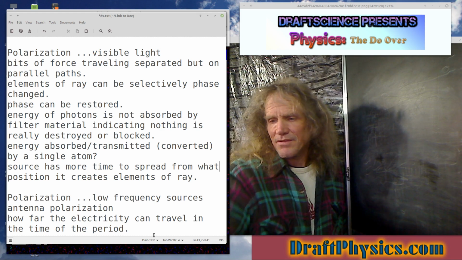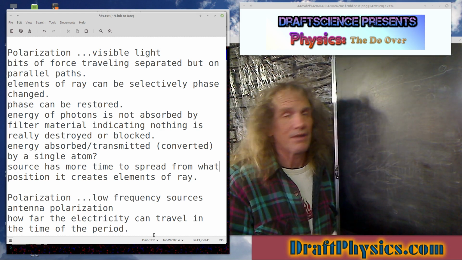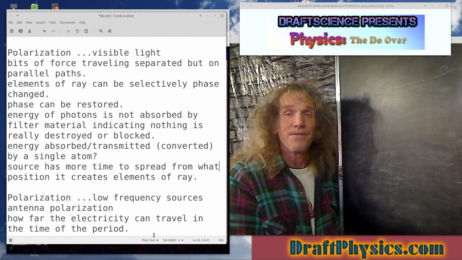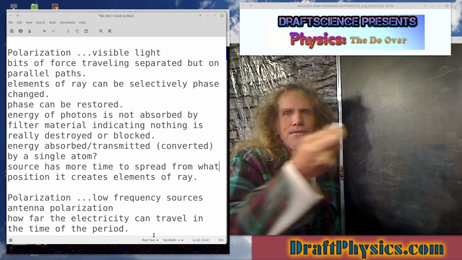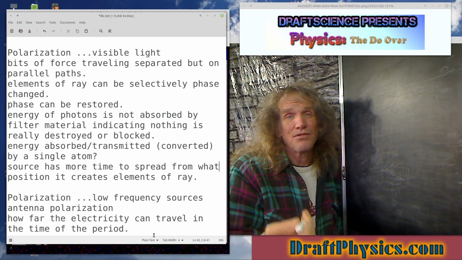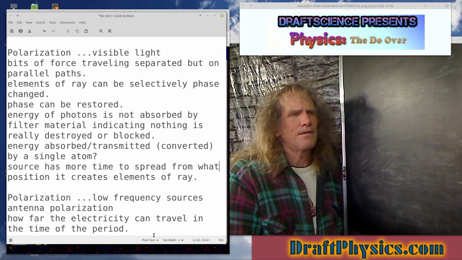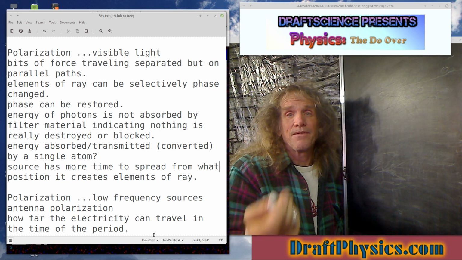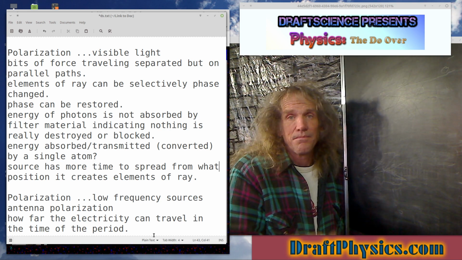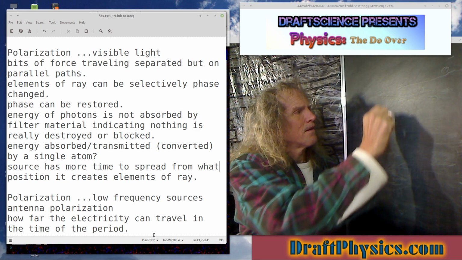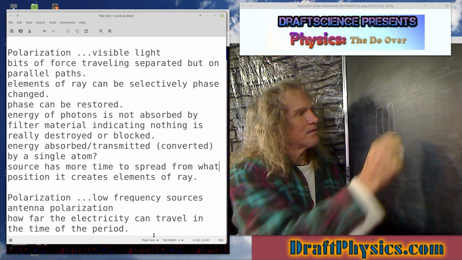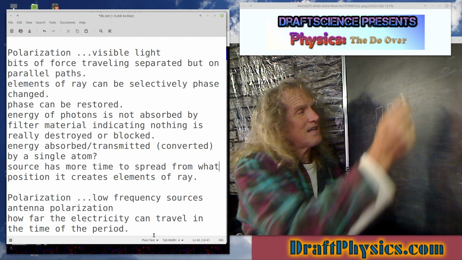Alright, so what's happening when something's getting filtered by a surface or by going through something, reflecting? You can polarize light in the sense that you can screen it for defects, for certain defects. You can screen it for having something moving this way, or you can screen it for having stuff out of alignment this way. And by screen, that means you can interrupt the polarization. You can interrupt the phase, and therefore make the photon unreceivable. The photon still exists, you've just sort of broken an element of it, and you can put it back again. So I have explained this, that the polarizing filter, the kind that transmits light, not the kind that reflects light, the reflecting one's a little more complicated, but it just has to do with the same principle.